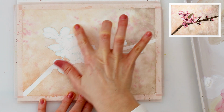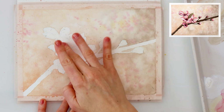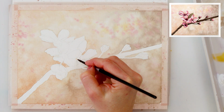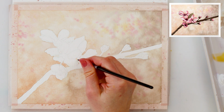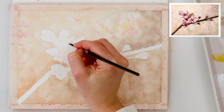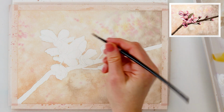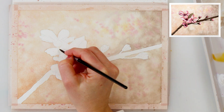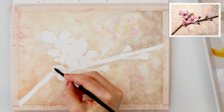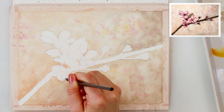I'm taking off the masking fluid, and first I used some classic eraser, and after that, of course, my fingers. And when I removed the masking fluid, I just noticed that there are some places where I've missed painting the background, because the flowers aren't in all of those parts and just background is peeking through between the petals. So I'm just adding that, finishing that, and just here and there where I see I've missed the parts.